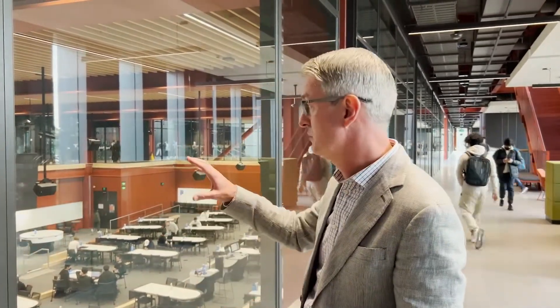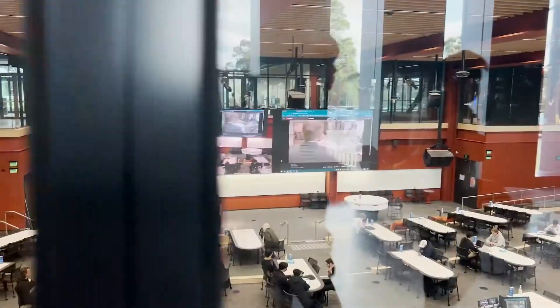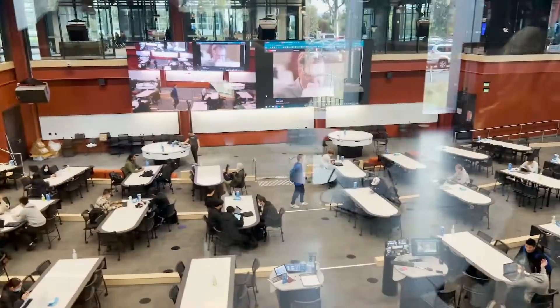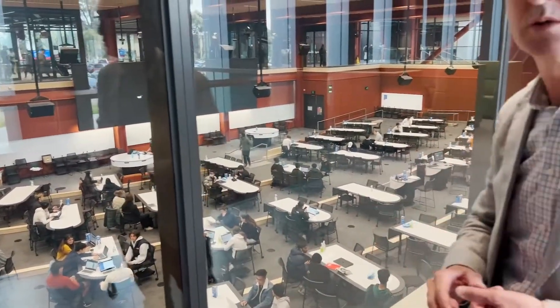There is all sorts of image capture technology where academics can write on the pods and on those whiteboards, and then the images get projected across the bank of screens that you can see at the back there. So it's really, I suppose, a new world lecture theatre. This extends the capability of the makerspace at Monash for our engineering students.